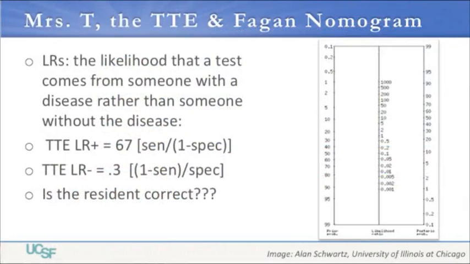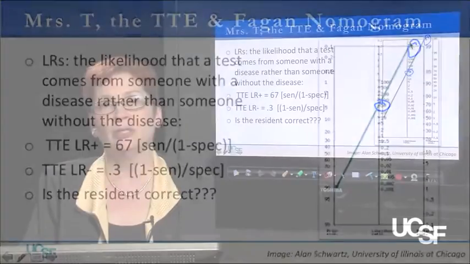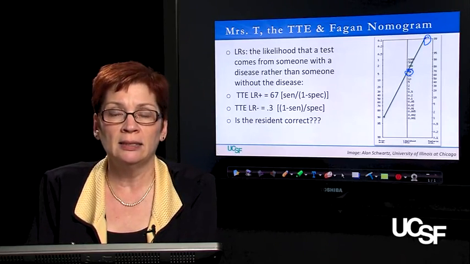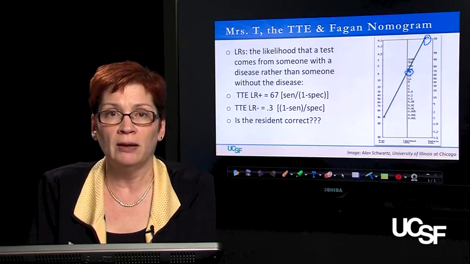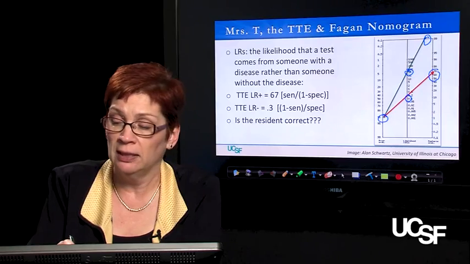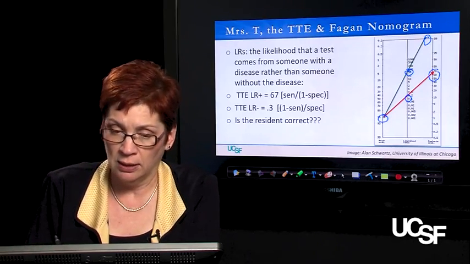Pretest probability, 90%. Likelihood ratio, 67. Gives a post-test probability off the charts. So a positive test could truly rule in the disease, using this test with a very high specificity. If that test was negative, however, 90% pretest probability, a very likely disease, a 0.3 likelihood ratio, which is actually pretty low, decreases our post-test probability only to 70%. So we moved from very likely to simply likely, as our heuristic predicted.